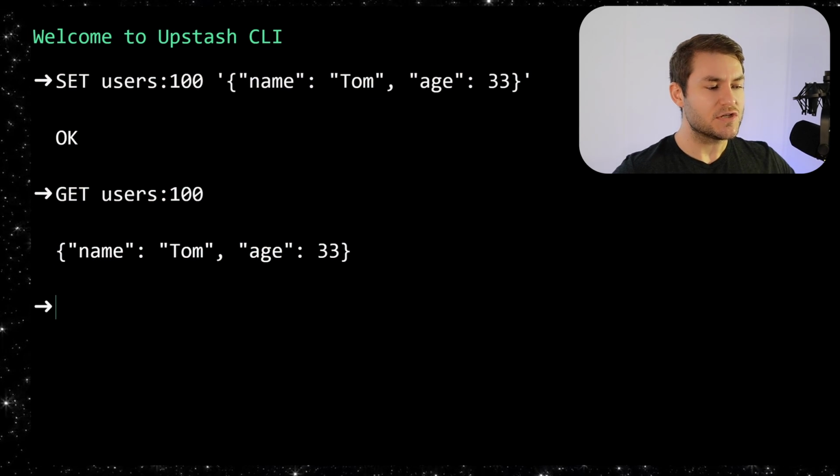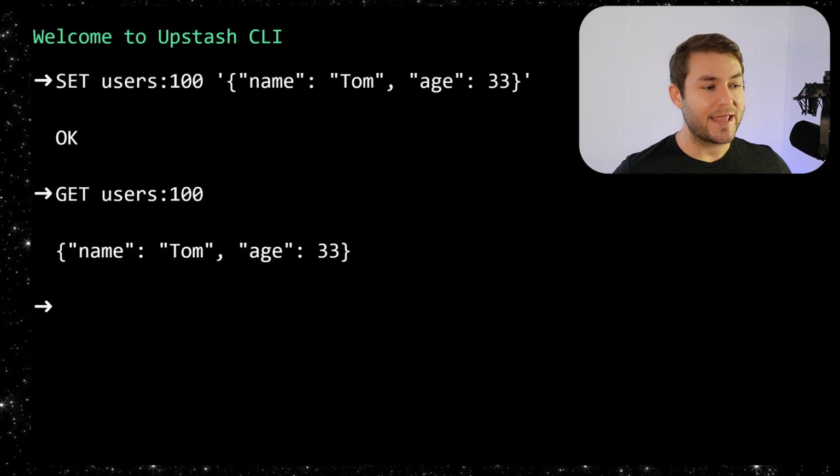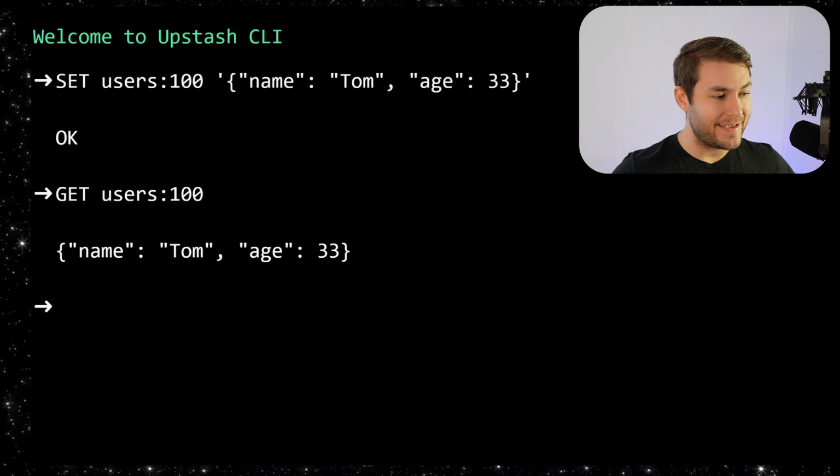So one thing that I want to note about this is we want to treat our Redis instance kind of like an object store. That just means that everything is lumped into one big object. And so to identify different things, we prefix our keys here with the object type or the resource type.